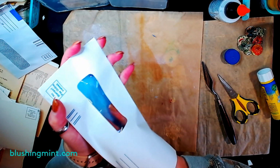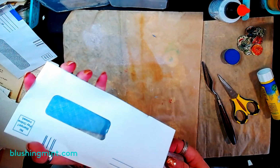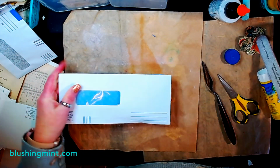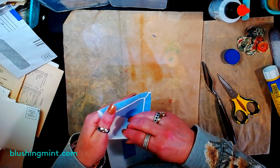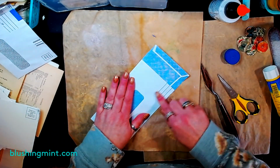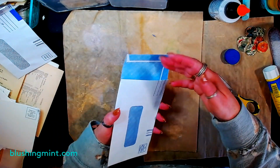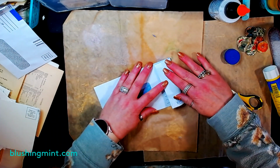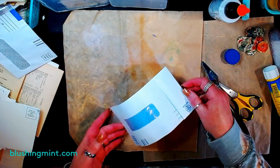I might have sealed my envelope just a hair too good here with my glue, so bear with me while I unstick that. Okay. Then we're going to fold this into itself to reinforce the edge of our main pocket here. And if it rips or anything like that, it's okay, guys, because this whole thing is going to get covered. And then this becomes our flap for our new coin pocket.